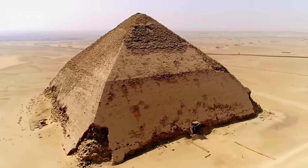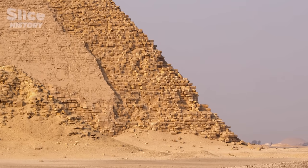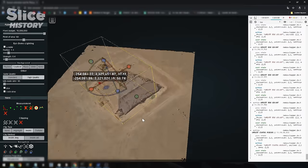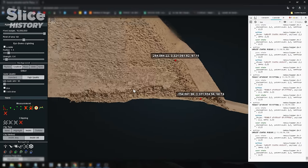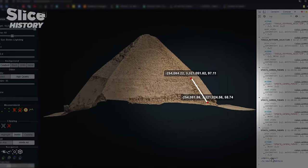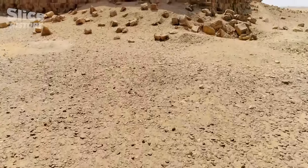Engineers decided to put an envelope around the 60-degree pyramid — this girdle, this lower part, was at a lesser slope of 54 to 55 degrees. The pyramid becomes lower. Egyptian architects built a new layer encasing the original building — a layer with a flatter slope which makes the pyramid wider and less pointy. Thanks to 3D reproduction, we're able to calculate the angle and confirm a 54-degree slope — a much less sharp angle, intended to stabilize the pyramid. Yet Sneferu's architects fail: their idea that should have stabilized the pyramid doesn't work and even creates more problems.